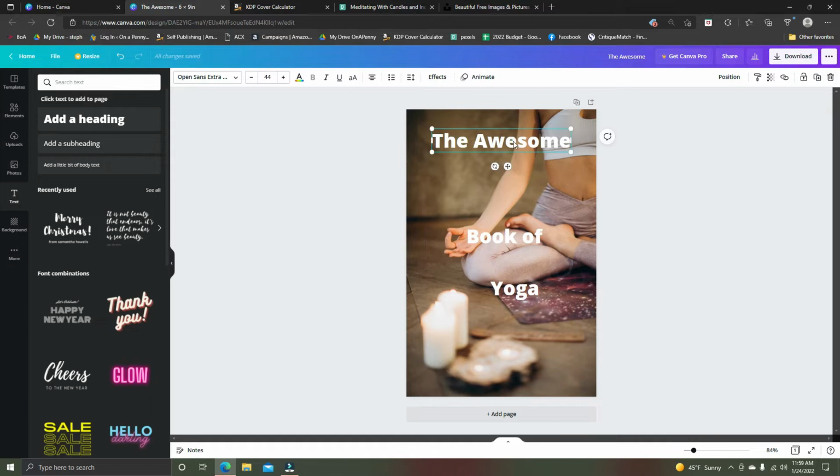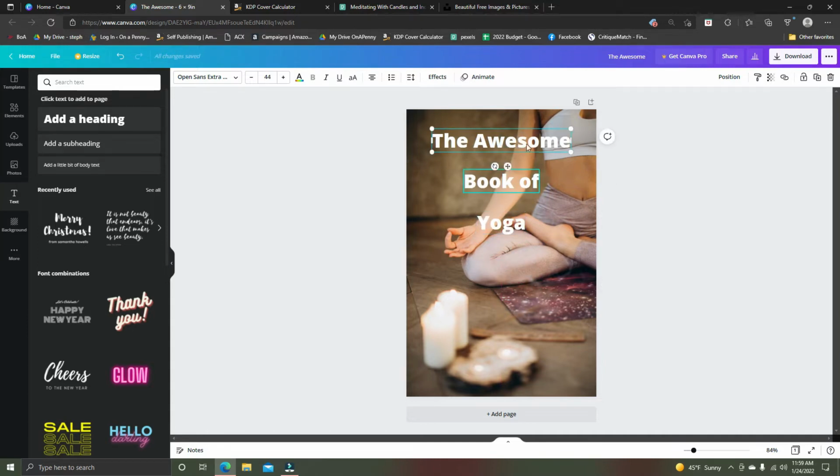If it's when you're moving around your text or an image, you want to make sure that it's centered, and when you get that dotted line, it just means that you're centering it in comparison to another element on your page. In this case, you can see the dotted line going down to book of because it's now centered with book of, but we want our word centered to the page, so that's going to be the solid line that's going all the way through the page. That's centered. Now that's centered, and that's centered, okay?